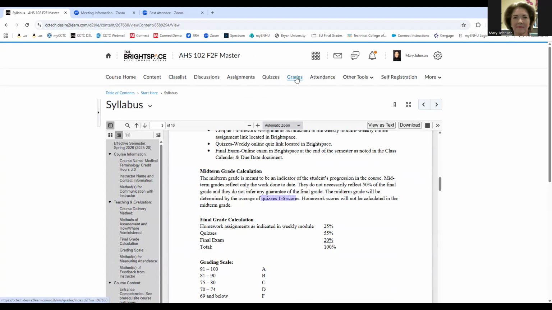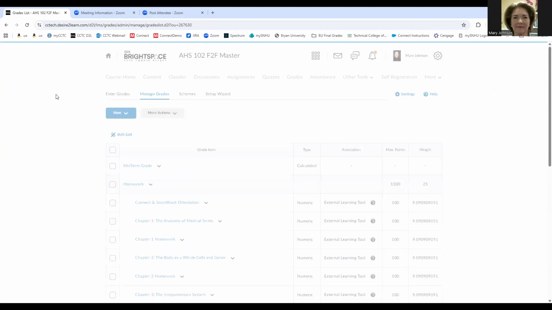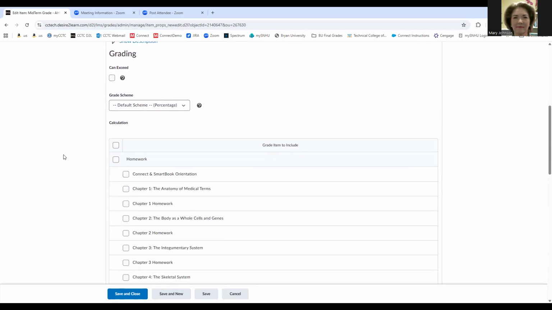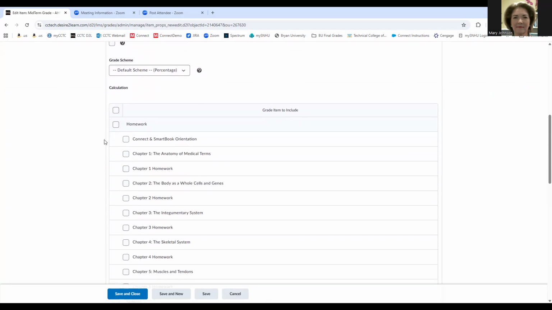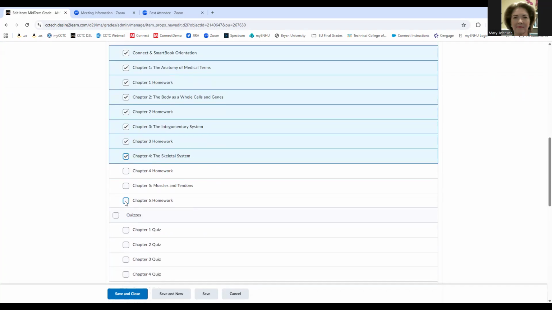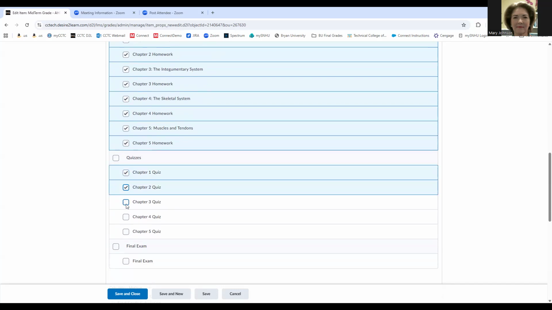All right, so let's go back to grades, manage grades, midterm grade. Now at this point, you have imported all your assignments, right? So you just want to click on everything that will go into calculating the student's midterm grade. And yes, you will go all the way through chapter 6.